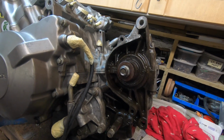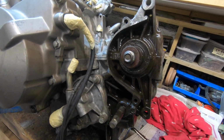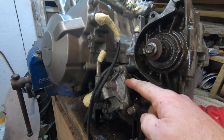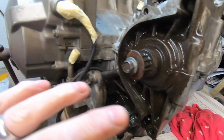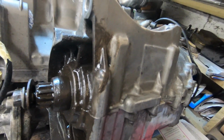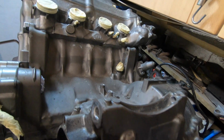This was obviously the dirtiest part of the engine, so I've started spraying that with some cleaner and I'll wash it down. I'm going to put the engine on the floor to clean it. I think I can take the water pump off, which will just allow me to get in a little bit better. The next job is to go around and degrease it. It's a bit greasy under there. Degrease it and then wire brush off any loose paint, and then clean it all down again, ready for painting.